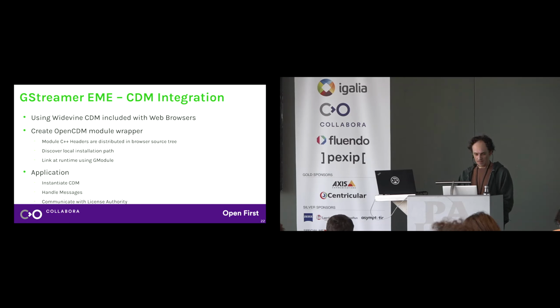Yeah, so all you really have to do with this is there are some C++ headers included in the Firefox or Chrome source code if you want to look at that. Also, when you run Firefox or Chrome, it will download some blob library and put it on your hard drive somewhere. So if you can find that library and you know the API of the CDM, you can wrap it up in a simple way of loading stuff at runtime. If you're worried about portability, there's GModule in GLib. It works pretty simply.